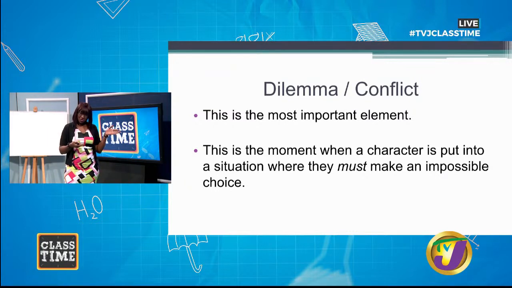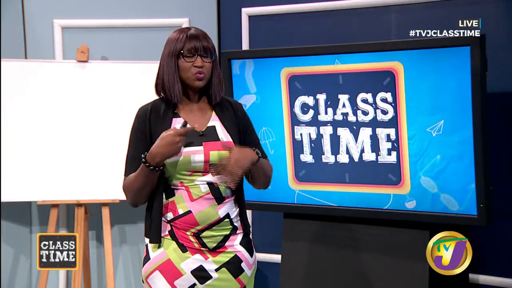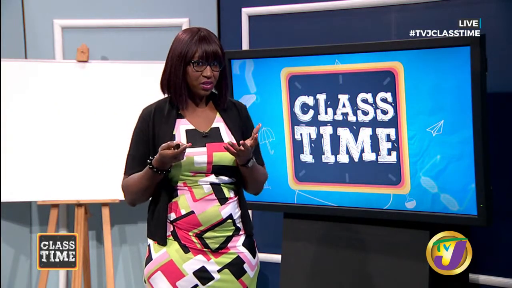Now, what is the dilemma or the conflict? We looked at this previously, but let's glance over it fast. So this is very important. No conflict, no story, because the conflict is an essential part of your plot. If you do not have a conflict, you really don't have a plot. So you want to make sure that you are clear in expressing what the conflict is. The reader should know what the central conflict is. Remember, you can have several minor conflicts throughout, but we really ought to know what the main one is.